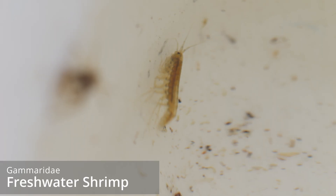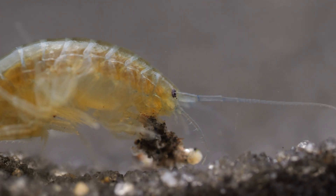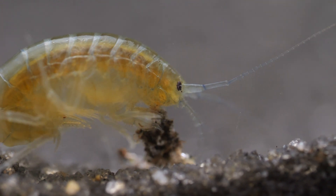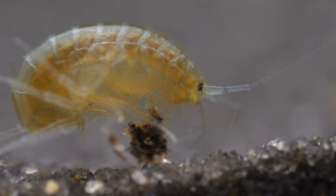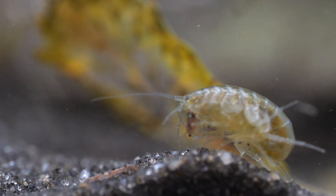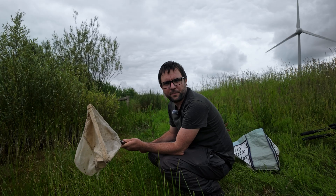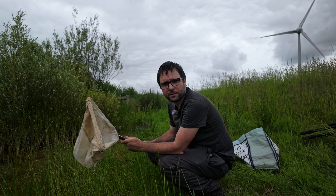There are also some freshwater shrimps — and I can hear a kingfisher somewhere over there. Freshwater shrimps are not true shrimps, but are members of another group of crustaceans called the amphipods. The niche they fill in ponds is similar to what shrimps do in the sea, feeding on pretty much anything edible — usually dead, but sometimes they take live prey, like this one that's eating a water flea. Well, that's a good start.